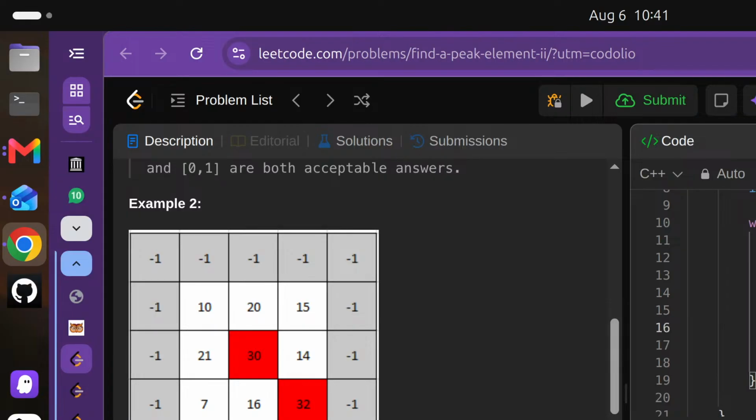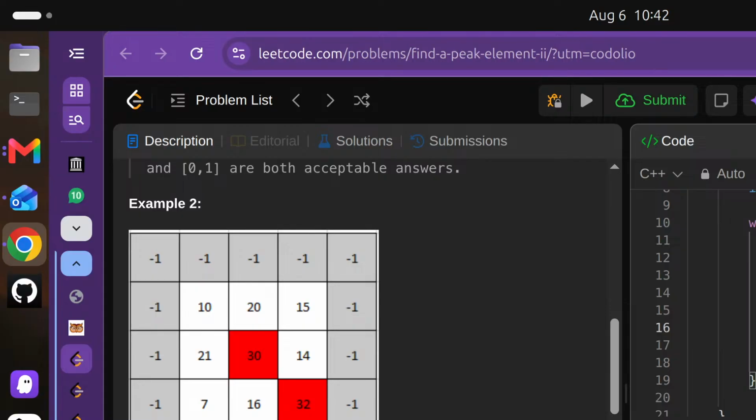If we found the maximum element here with that function, then what we can do is check left and right. So if max index is there, let me show, int left is mid. We have row and column.